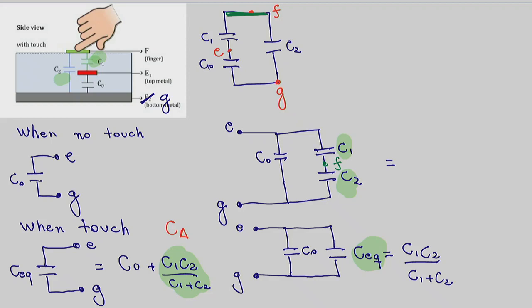Okay? So when I asked you what happens when you touch, the answer was there will be an additional capacitor. What is this capacitor? We came up with a model that forms two capacitors connected in series with each other, and in parallel with C naught, and then we know what the change is in relation to that capacitor. We have time for a couple of questions.